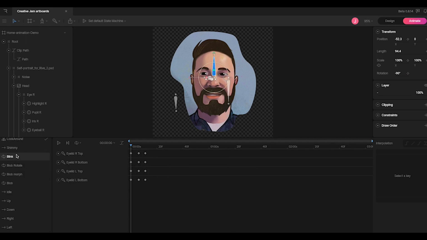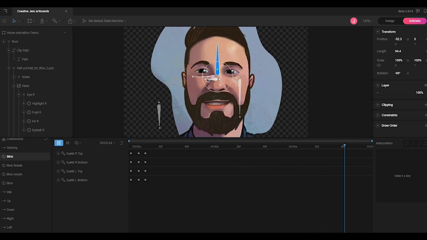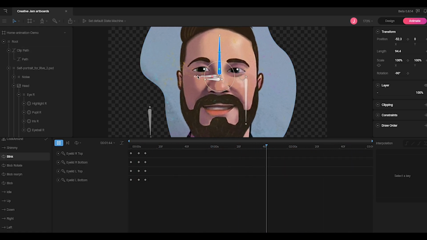But what I do have set up in this one is the blink. This is a looping animation. It's 3 seconds long, and the blink happens at the beginning. And so that means every 3 seconds it blinks. You can see the bones move there just briefly when the blink happens. So that's what is controlling it. It looks a little weird if you stop it and look up close, but it happens really quickly, so I let it go. I might adjust that just a little bit, but that's how the blink works.